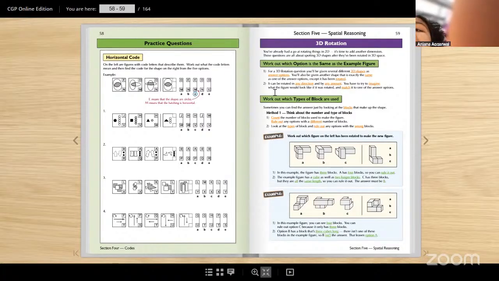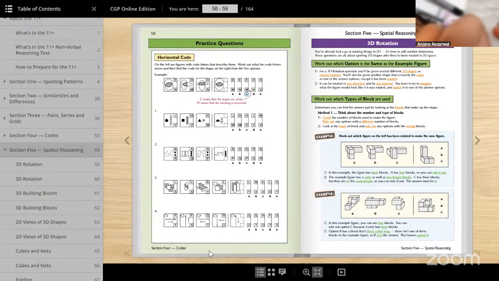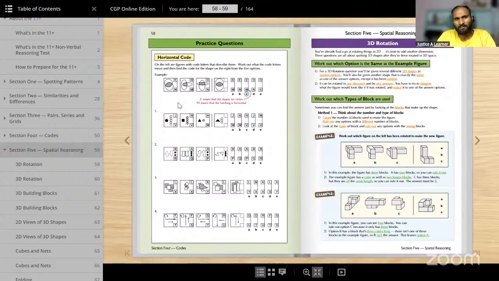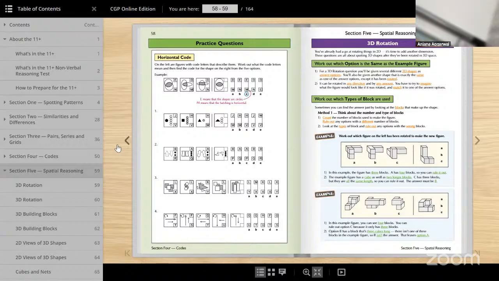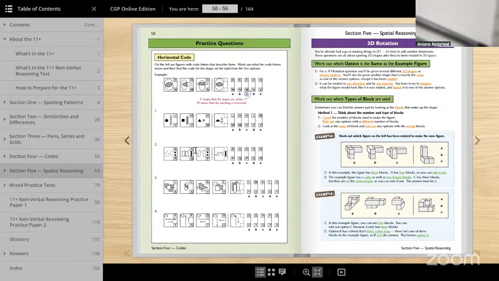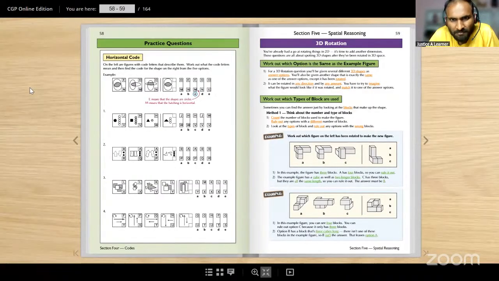So you've already had a go at rotating things in 2D. That's what I remember kind of. Wait, can you go back to the content? Because I've never done that. Like we have done some kind of rotation in 2D format. Oh yeah, we've done normal rotation. Yes, we've done normal rotation, but we haven't done 3D rotation, which is harder. Yeah, that was 2D rotation, I guess.